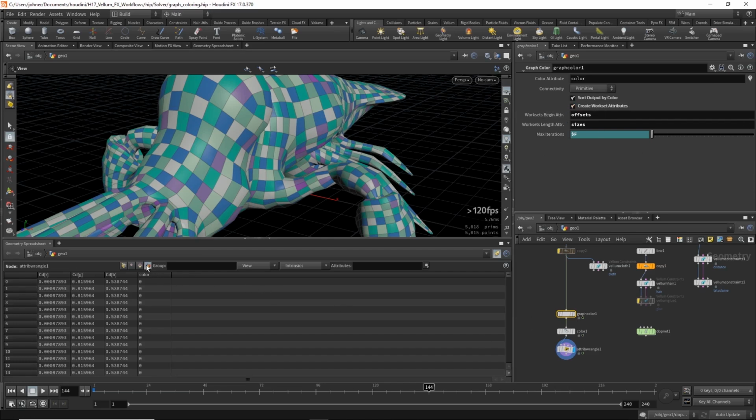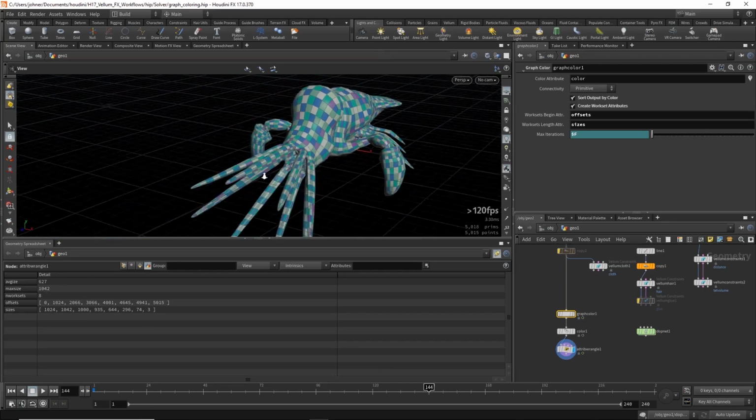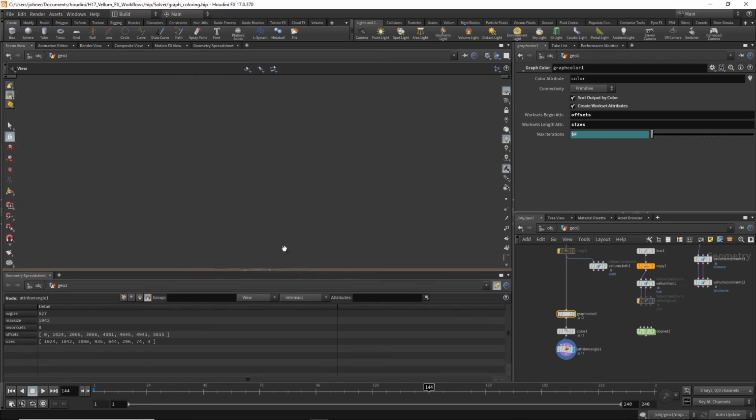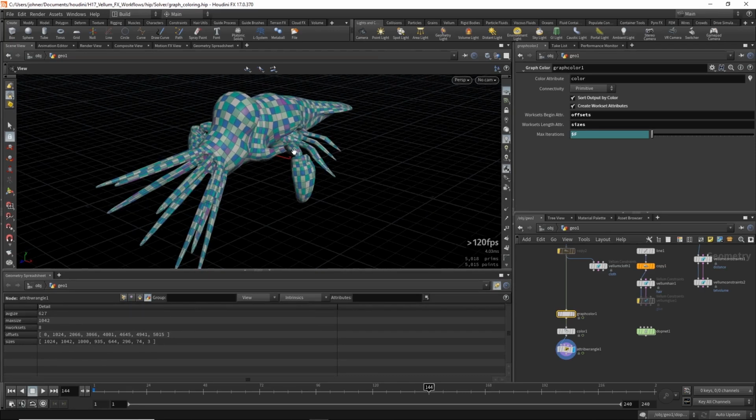And if we look at the results of these, we can see that we've got 8 different colors here, 8 different work sets basically. And we can see how big each one of these sets is. They start off fairly large. The final one, there's only a few primitives in that last work set. And we can look at the average size, which is around 600. So we could send this off to the GPU and process it in 8 batches essentially. And most of these batches are pretty good size. We're going to tail off towards the end there. But in general, we would get good performance operating on something like this.